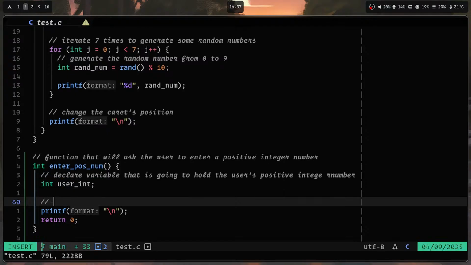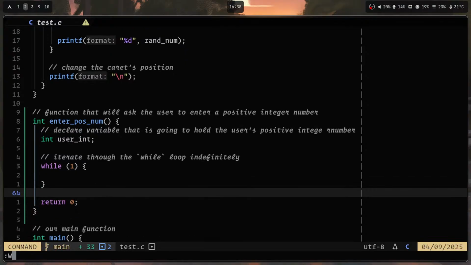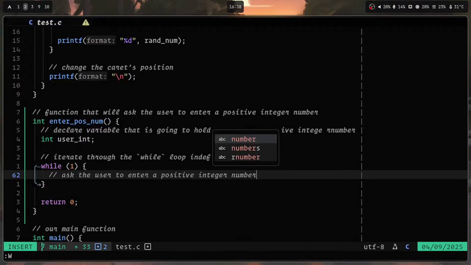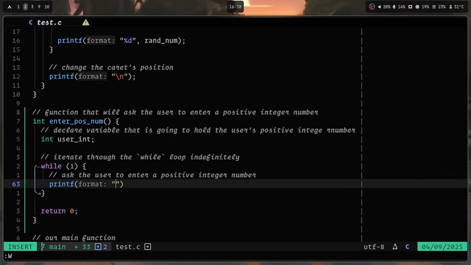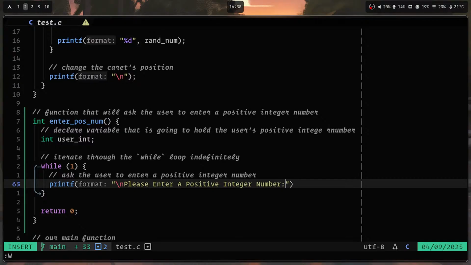Okay, and then we say iterate through the loop indefinitely, and then we'll say while 1. Ask the user to enter a positive integer number, so printf and please enter a positive integer number.